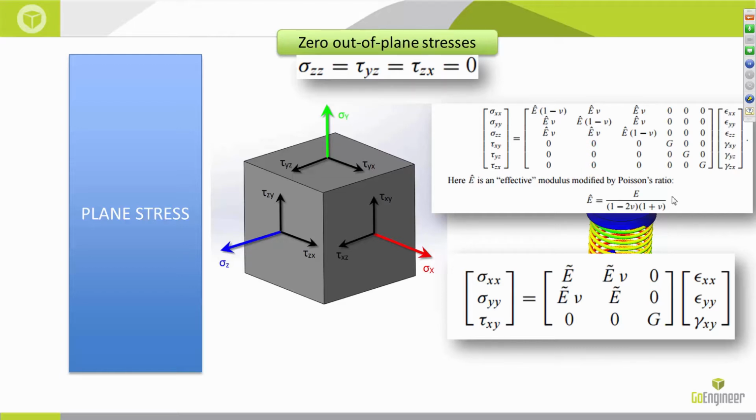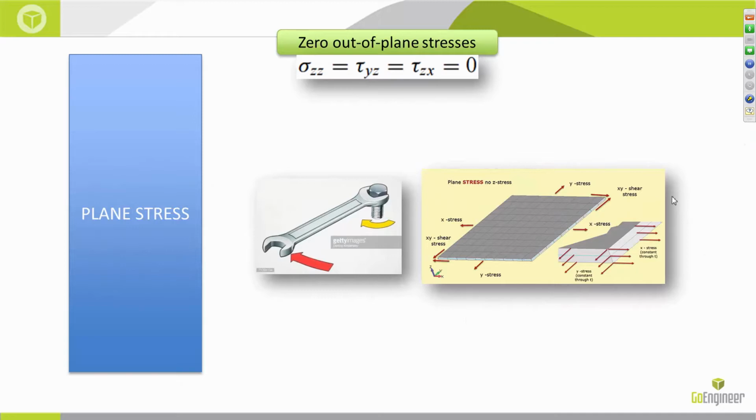Although in theory it's easy to make these simplifications, these simplifications need to manifest as geometry. To talk about the kind of geometry that can actually utilize these simplifications, it's essentially thin geometry. So anything that's thin, as indicated by this plate or the spanner, can be assumed to exhibit these 0 out of plane stresses. There are no stresses in the z direction. So eliminating all those terms enables you to speed up the calculation, and also from a geometric standpoint, you don't have to run an analysis and mesh the thickness. It's enough if you run the analysis on just the surface or on just the two-dimensional sketch that was used to generate the three-dimensional geometry.